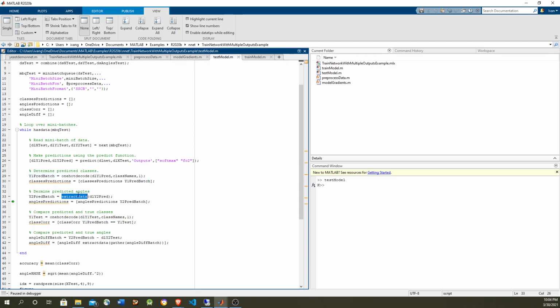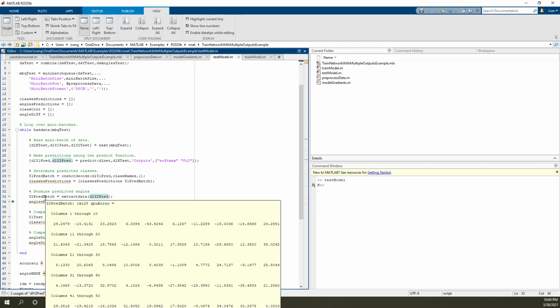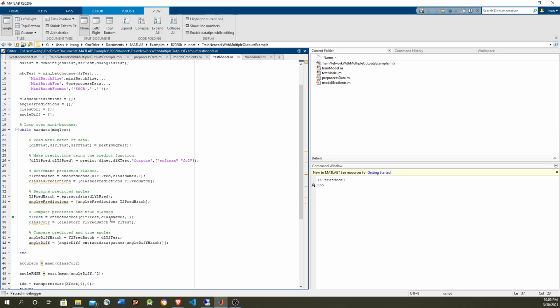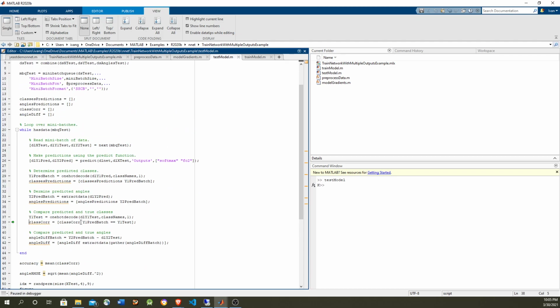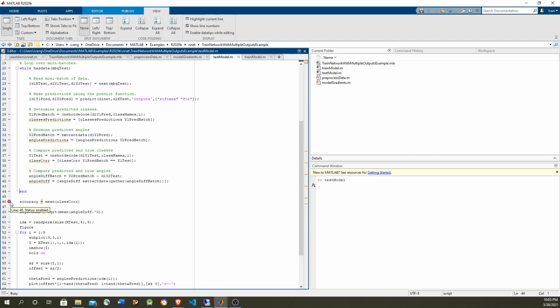Also, we have to extract the data in here because we have a DLARRAY. We want the raw data, and then we also have to decode the test data because it's coming through the mini batch queue, which is going to use this method to encode it. So we have to decode it as well, and then we just compare the expected value. It's basically comparing the whole batch. So we're going to append that as well, and it's going to compute the difference between the predicted angle and the actual angle. Okay, I'm going to collect the result, so let's just run it. This is usually very fast. Yeah, so the accuracy is 97%, and the angle error is plus or minus 7 degrees.